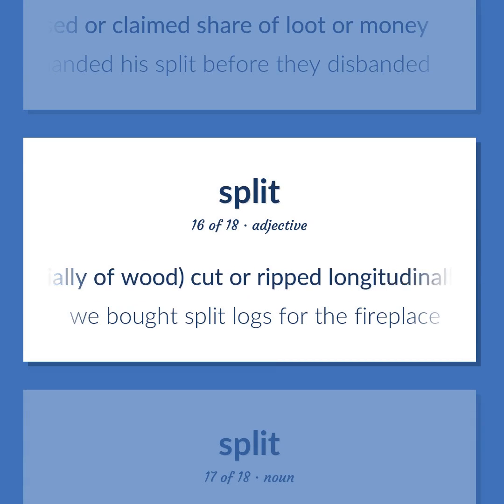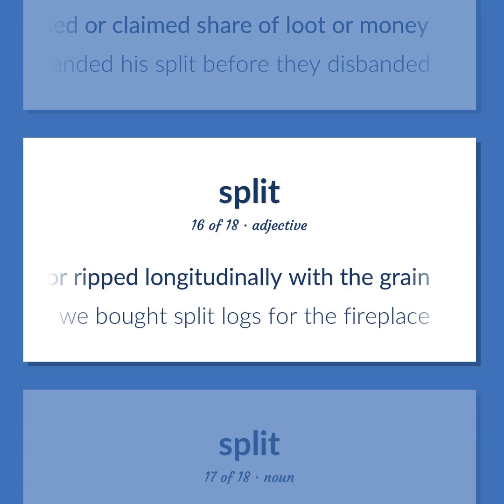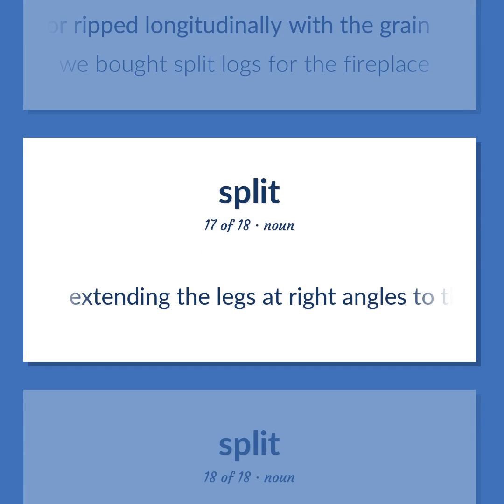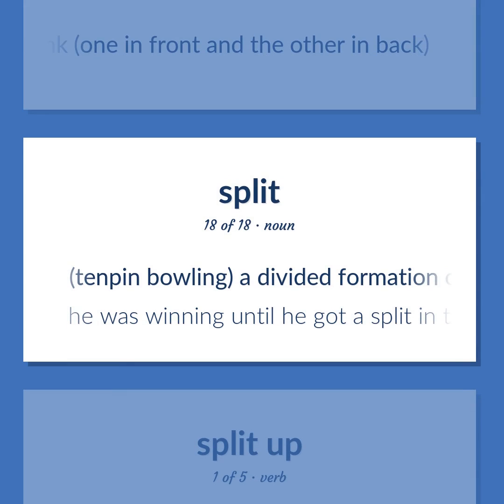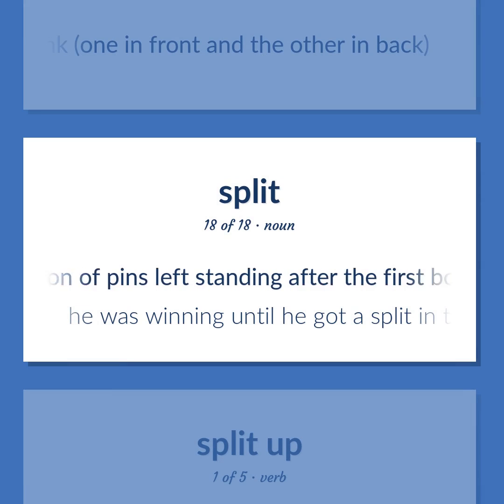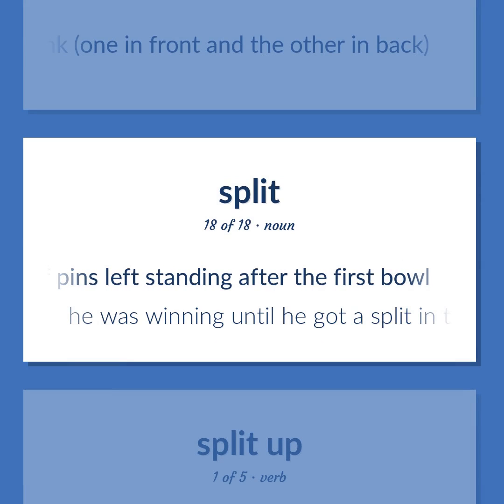Especially of wood, cut or ripped longitudinally with the grain. We bought split logs for the fireplace. Extending the legs at right angles to the trunk, one in front and the other in back. 10-pin bowling. A divided formation of pins left standing after the first bowl. He was winning until he got a split in the 10th frame.